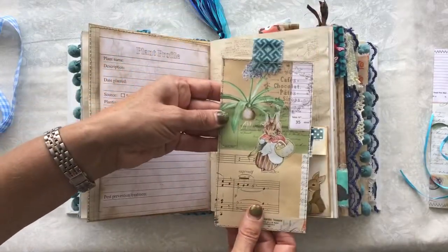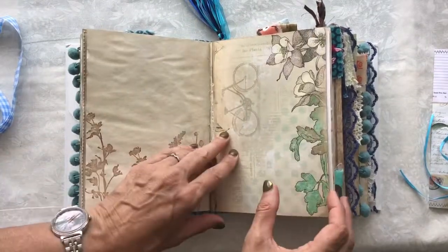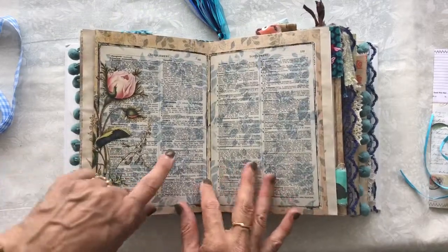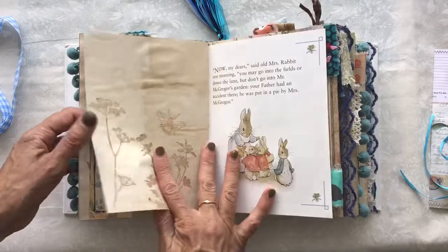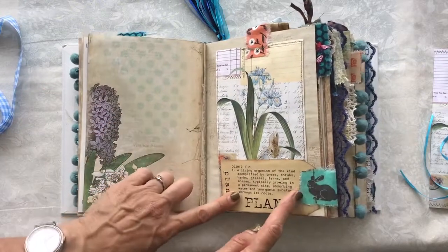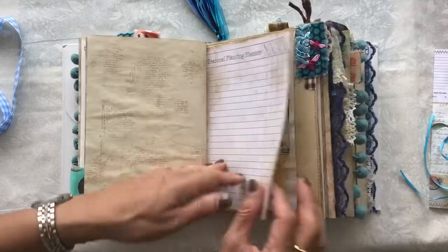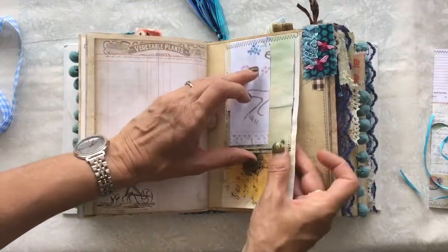Lots of room, and there's a journaling card there. I'll link the papers I've used below. Here's the first Tale of Peter Rabbit. Lots of stamping. And in the middle, this is a dictionary page of flowers — so there are all different flowers listed on that. Lots of space to write. There's a card with a little rabbit on it. Some fabric that I had. And there's Mrs. Rabbit telling them to go off and not get into any mischief. A seasonal planting planner there, and then this is the back of the altered envelope with some papers that you can write on as well.